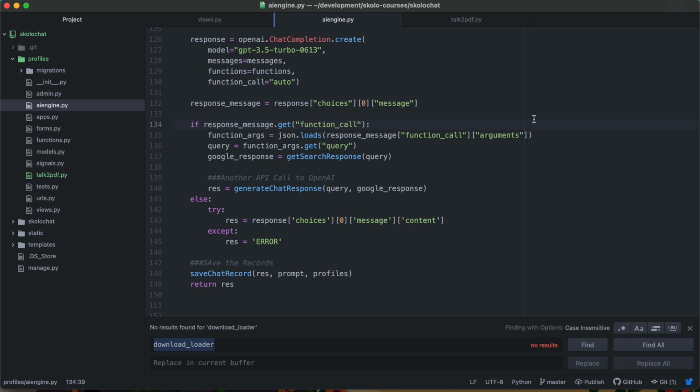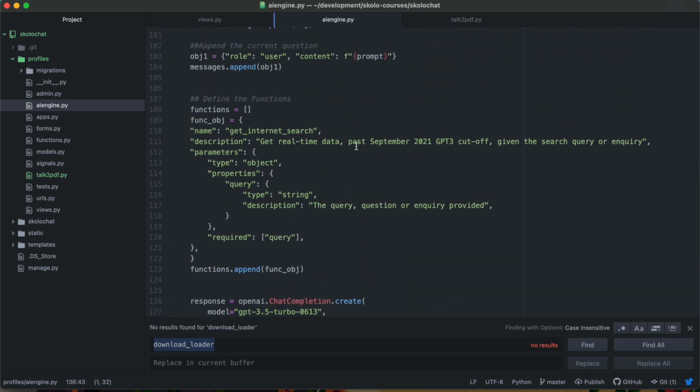In our case, our variable was just a query, a Google query, because we built a function that would ask ChatGPT to check if what the person is asking is something that is beyond its cutoff in 2021, which would require us to do a live internet search, right? So for example, somebody asks, what is the price of Bitcoin today?